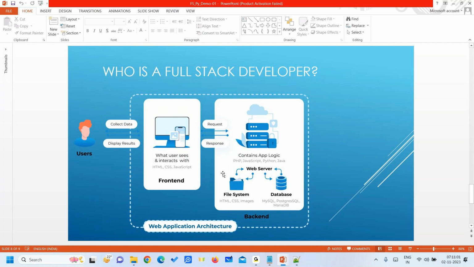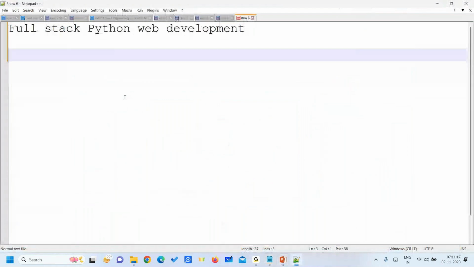As I told you yesterday, a Python full stack developer is a software professional who specializes in developing applications using the Python language as well as web application development tools like user interface tools like HTML, CSS, or JavaScript.